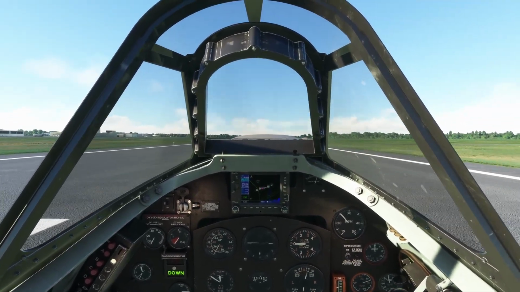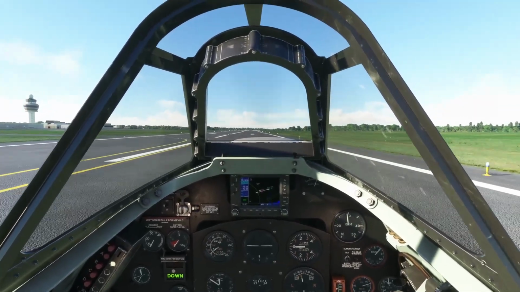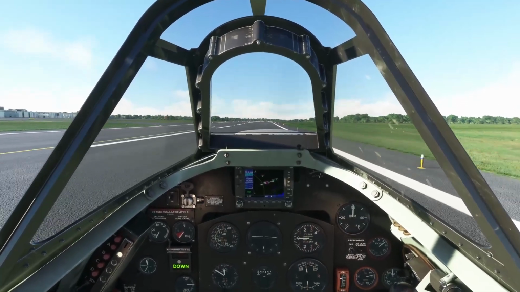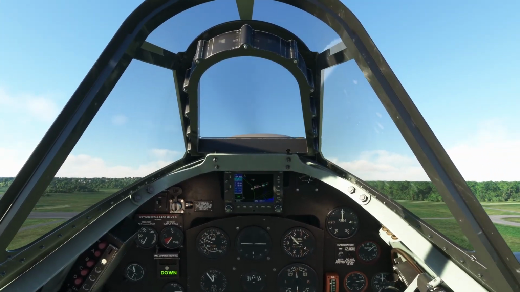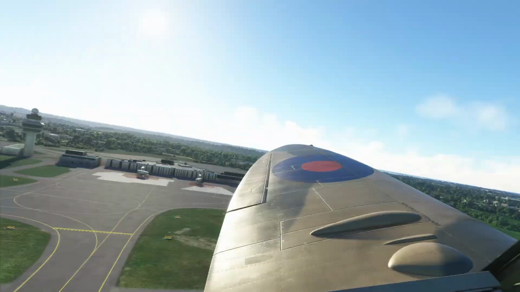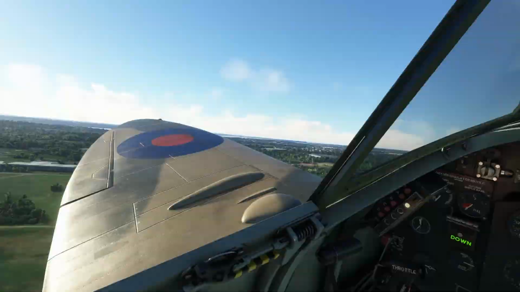Tail wheel coming up. Ooh, that was nice. Airspeed alive and indicating. Oh, come back to the left. Come back to the left. There's 100 miles an hour. And let's rotate. Forgot to compensate with that right aileron. And it seems to do just fine with the canopy open. That's awesome. Let's get the gear up.